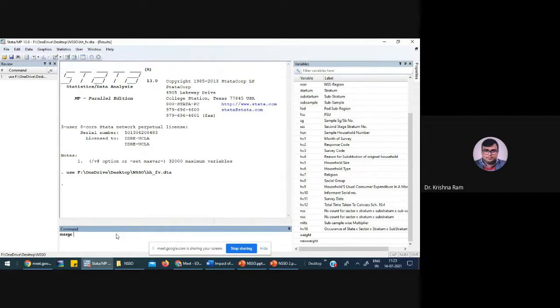Where we are merging the household level data file with the personal level data file, in that case you type 1:m, so 1 colon M. And then we are required to type all primary keys that we have used for creating unique household ID.